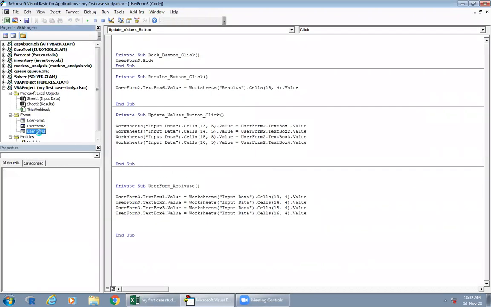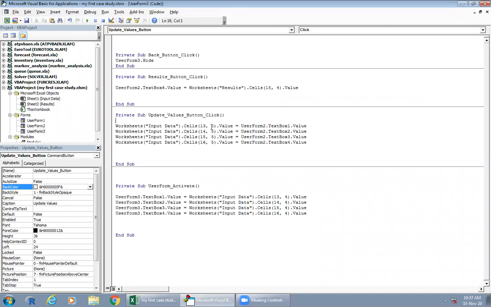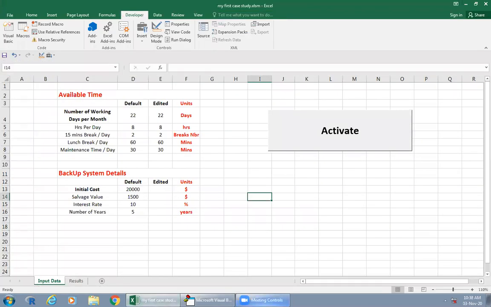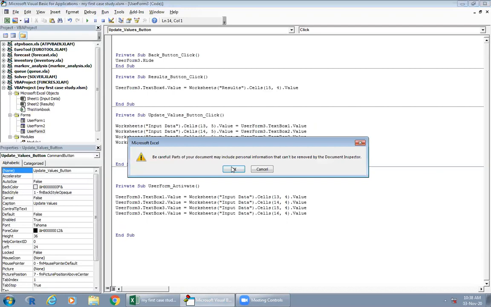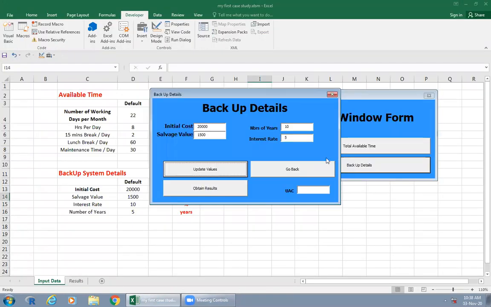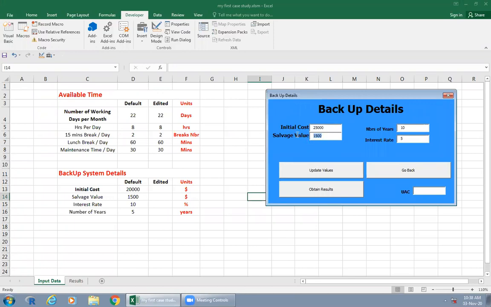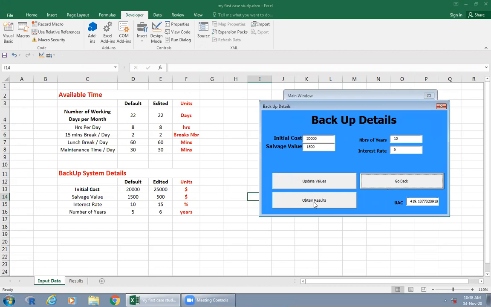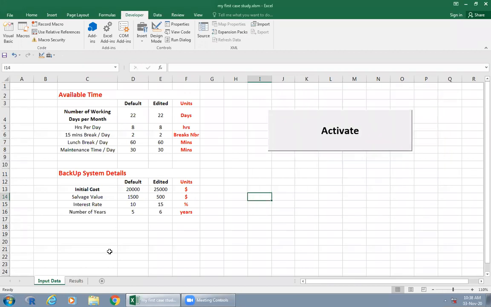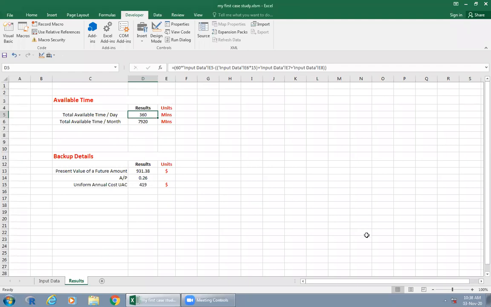So Alt F11, user form 3, updating value. We need here 13.5. So user form 3. This one is user form 3. Okay, and I moved them but I didn't update user form 3. So here we'll go back and update a bit, 15.6. And you need to check all the values are being updated. So here it's 419. If we go back to backup details, the values come down right away. So obtain result. We're gonna go back, and so we have the value same as here. Okay, let me just stop recording.